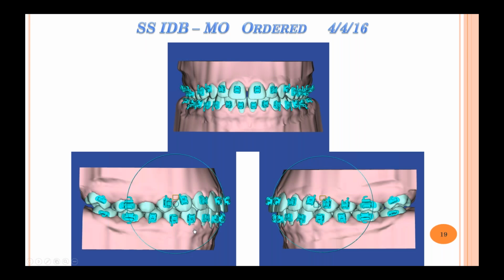I'm not going to do every single one, but I think all of you get the gist there. All right, so if you looked at what actually happened here, the software also will allow certain gingival penetrations like here and here and here, also here with the upper right 6 and 7, but the upper right 5, the gingival penetration was too great, and so as a result, I had to take that bracket off.